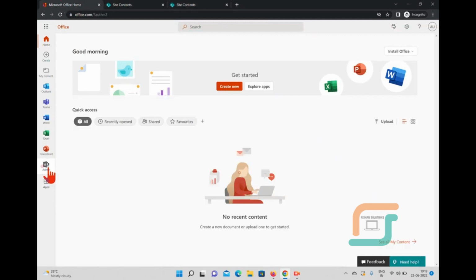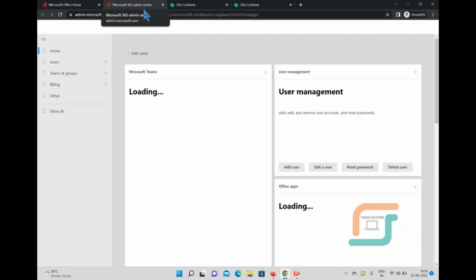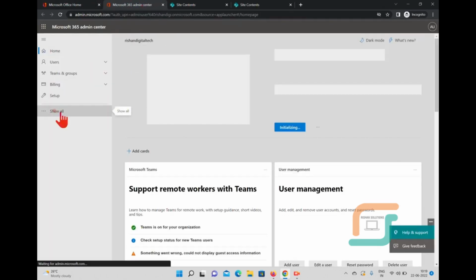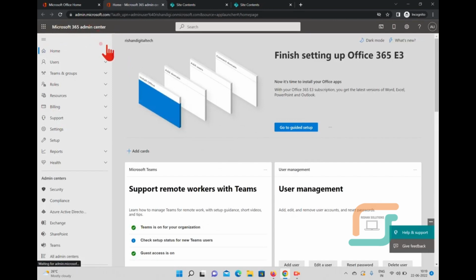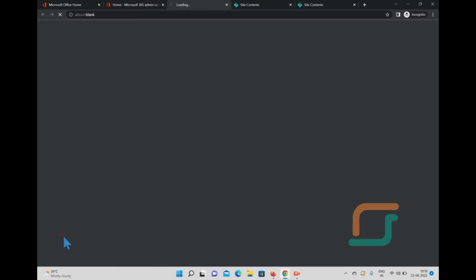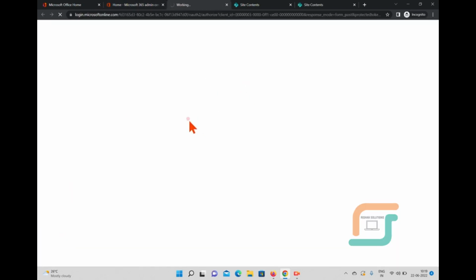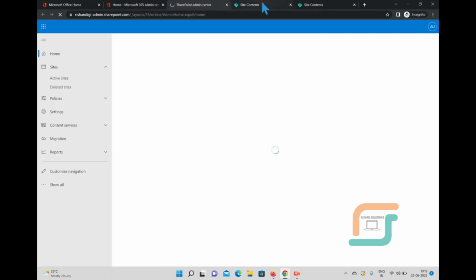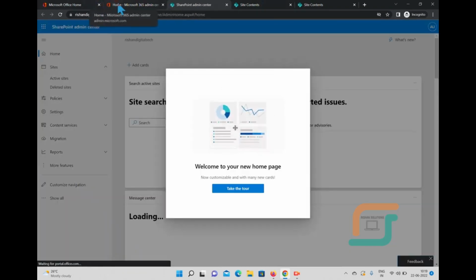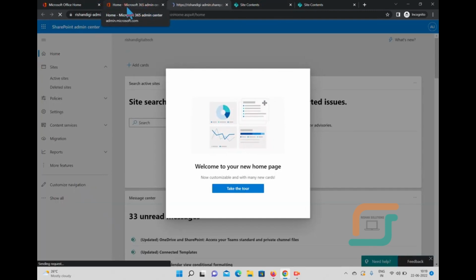For that, we have to go to the admin option from office.com. When you go to the admin center, you can see all the admin centers here in the Microsoft 365 admin center. There is an admin center called SharePoint. When you hit this SharePoint, it will open another window here, that is the SharePoint admin center. And there is a slight difference from when you open a new SharePoint site.